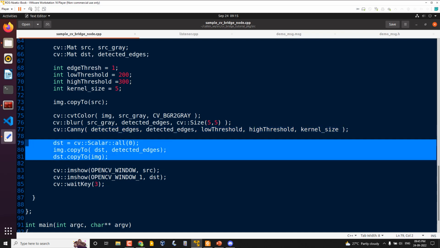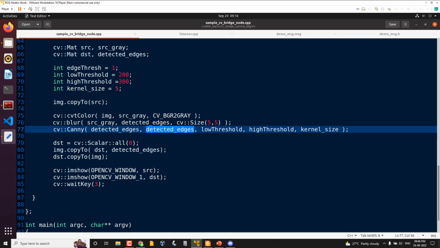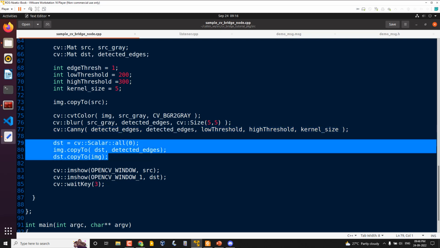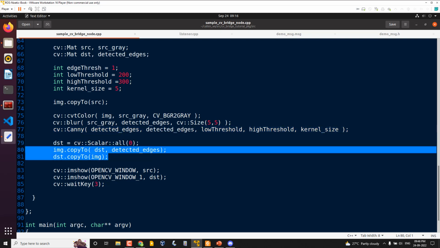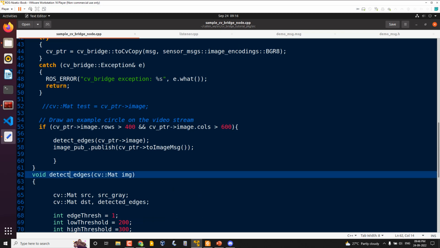Okay, so the color image will have the edges, but if you just view the canny edge detected image, it will be black, and it will have the edges. But here we are doing a copying operation. The edge detection will be copied to the color image. So I think you have seen the output. The detection is marking in a colored image. So that is happening in the detect images.